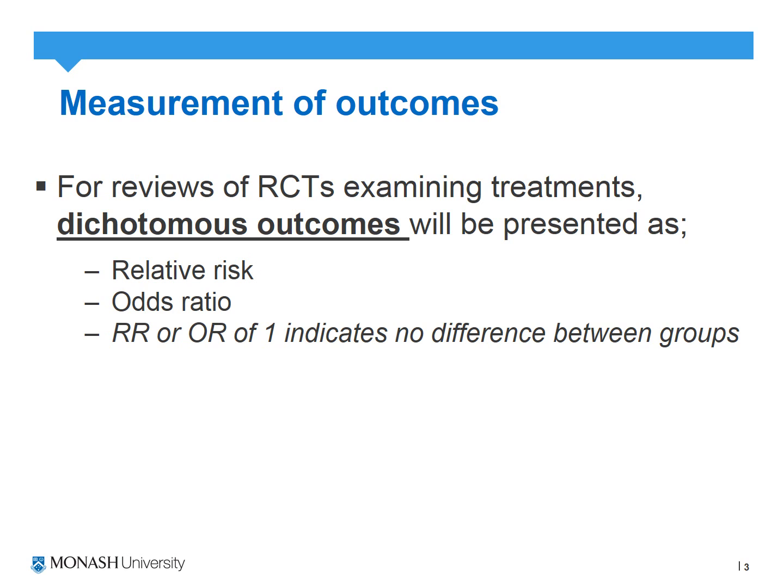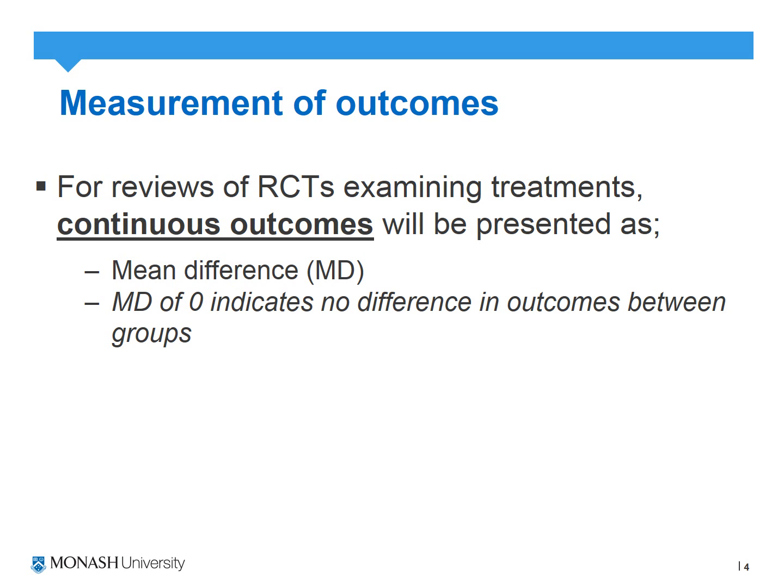Okay, so the thing to note, particularly for forest plots and for meta-analysis, is that dichotomous outcomes will typically be presented as a relative risk and sometimes as an odds ratio, but you can interpret relative risk and odds ratio as fairly much a similar thing. So once again to recap, if you've got an odds ratio or a relative risk of 1, it indicates no difference between the two groups, the intervention and control. A relative risk below 1 represents a benefit, and a relative risk or an odds ratio above 1 represents a harm.